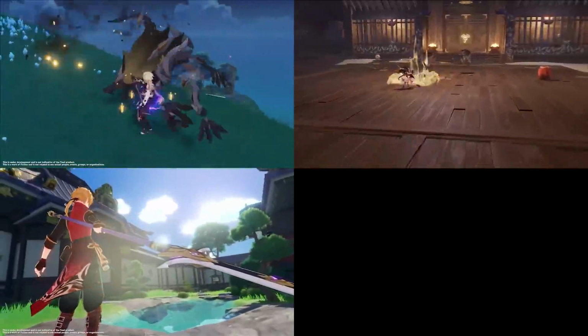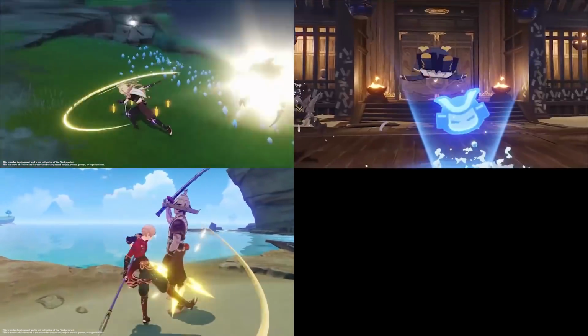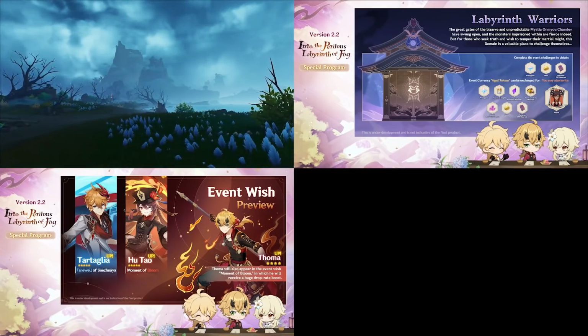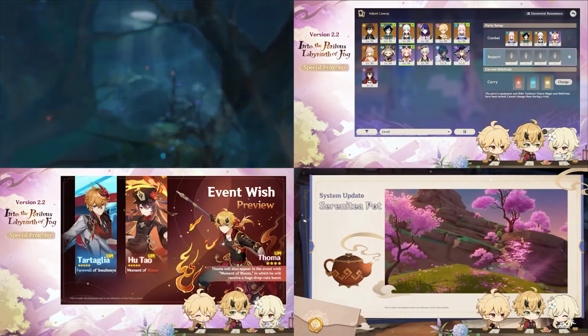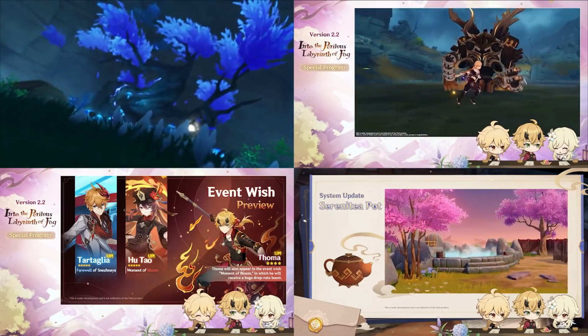But let's be honest here, the thing we're most excited about are the upcoming characters, and for this update, it's all about reruns featuring Childe as the first limited banner, while the second half is going to be Hu Tao together with the new 4-star Thoma. Finally, a lot of nice little features are coming to Serenitea Pot, which includes a new realm layout, as well as remarkable treasure chests that you will be able to find in the world to unlock new furnishing blueprints.